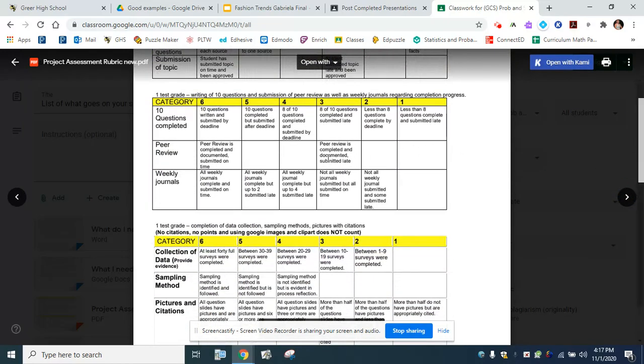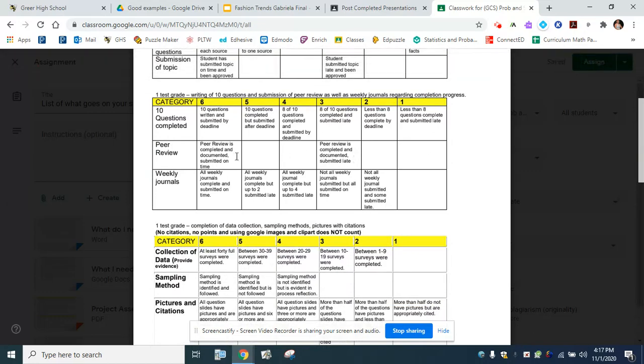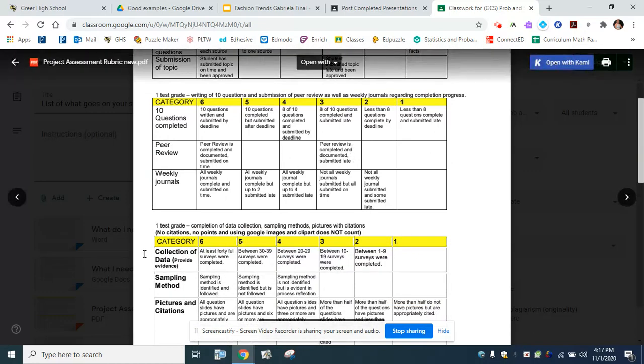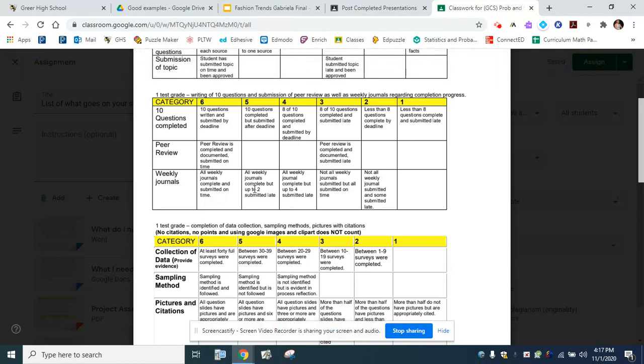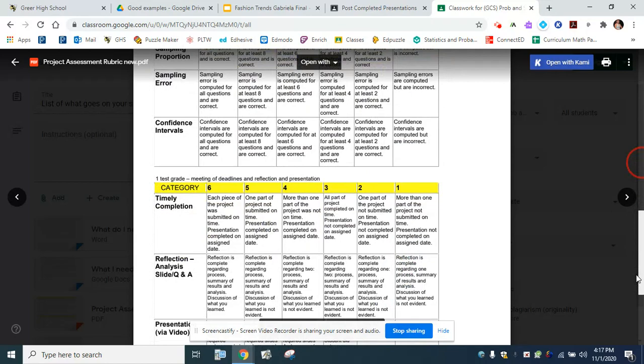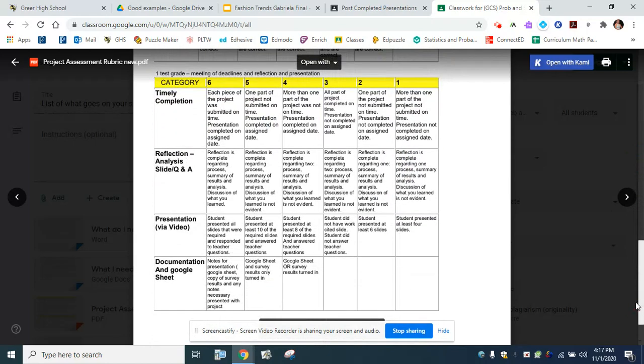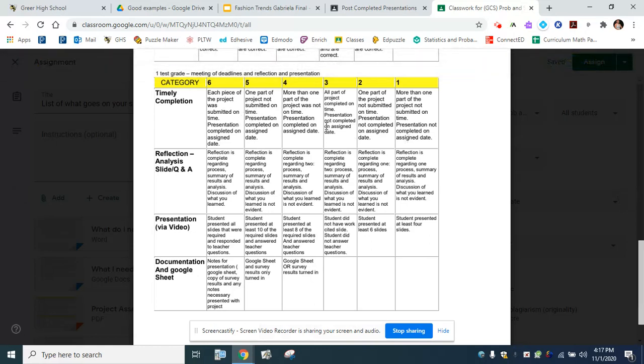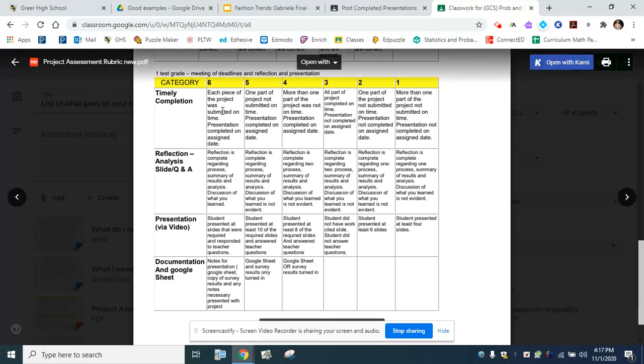The peer review was submitted late, lost points. Weekly journals submitted late, lost points. And again, in the test grade for timely completion, every part that is submitted late costs you. So for those of you that don't think deadlines apply to you, this is going to hurt.